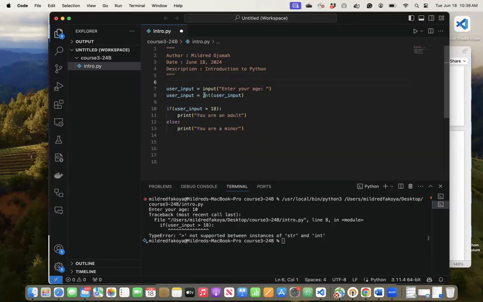So now we have used int of user input. We are converting what is entered as a string. Let's say we enter 18, it's not going to be 18 like this, it's going to be 18 quoted, and the system will see it as a string. But because it's a number that is quoted, it's easy for us to cast this string to an int. If we have a set of characters that is quoted, we cannot cast this to an int because it is not numbers, it is a string. So we can cast a quoted number to an int.